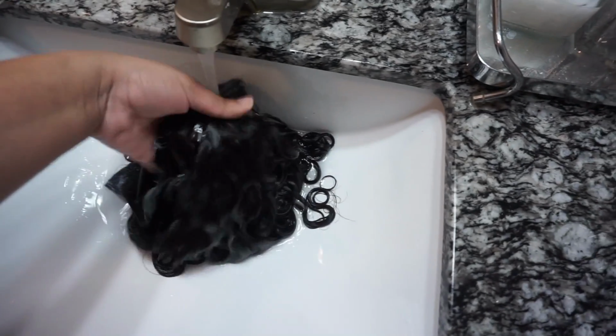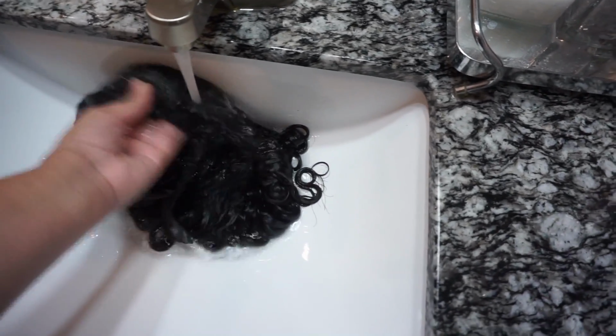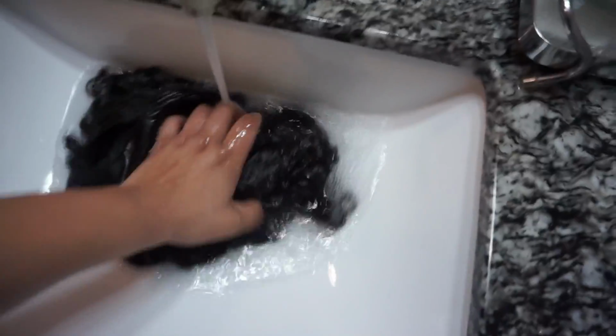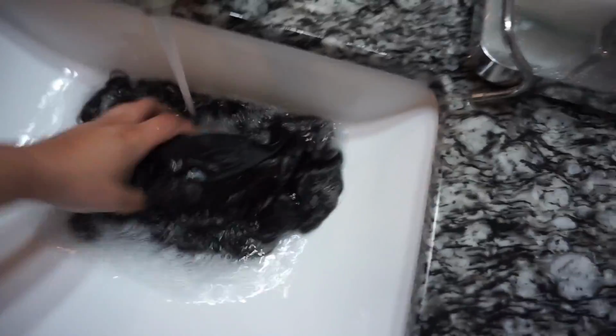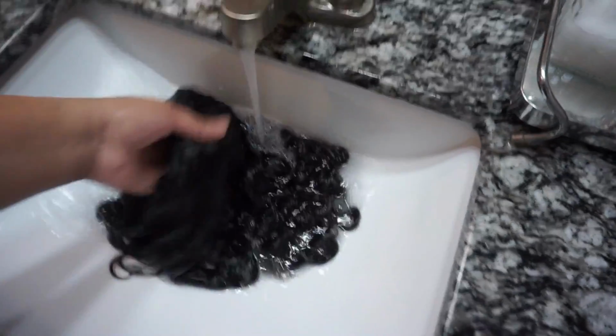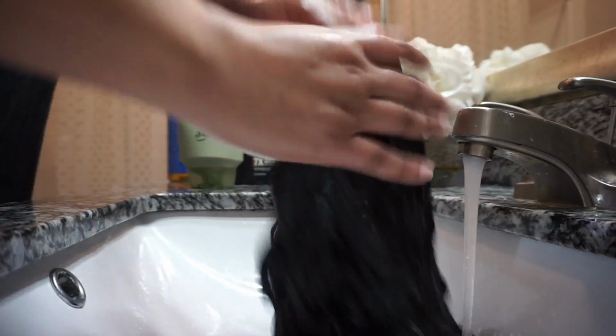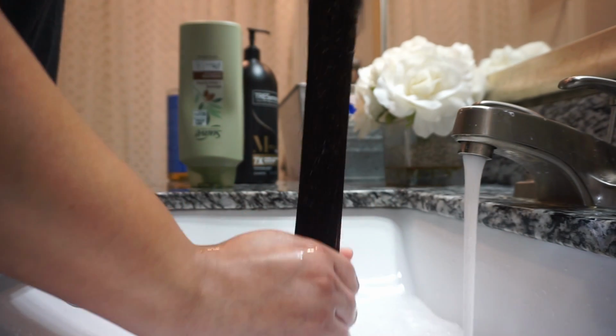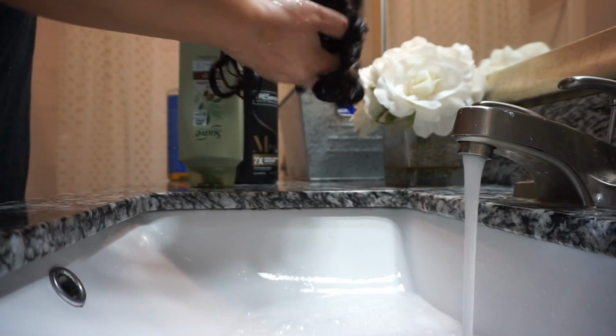Now look at this water, you guys, extremely dirty. That's why I never suggest wearing a wig straight out of the box, the bag, whatever. This is the safest thing you guys can do so you don't get any reactions or breakout or anything from your wigs. So I went ahead and washed the wig a few more times until the water ran clear, and I'm also going to show you guys when the water is clear. So keep washing your wigs until the water runs clear, please.